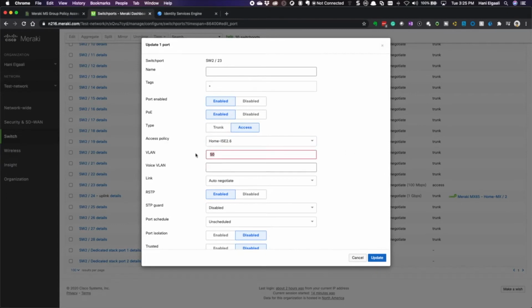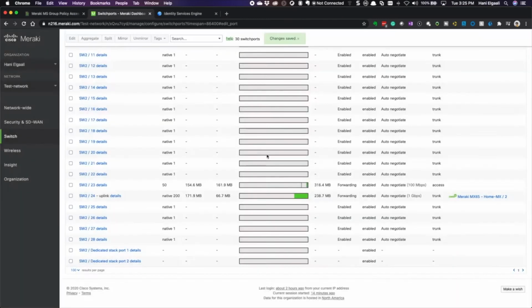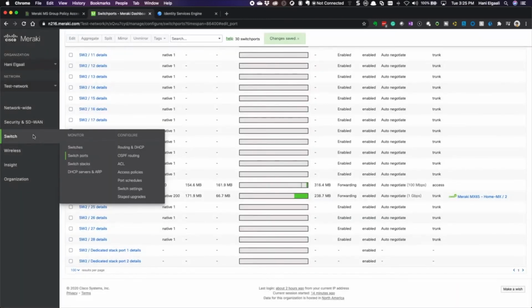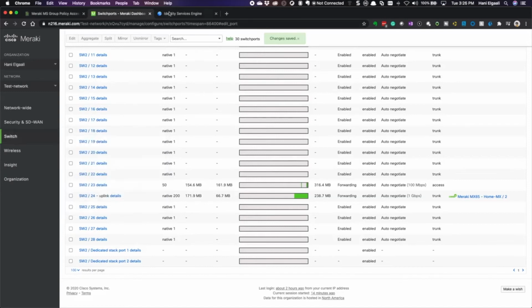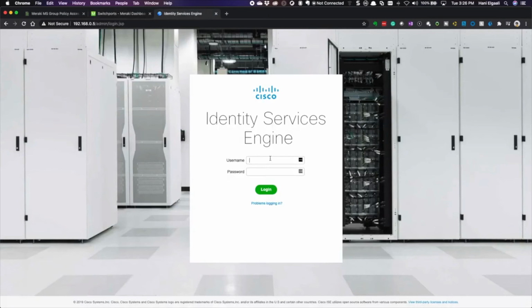Another cool thing is that you can make this dynamic and assign a dynamic VLAN from ISE, but in this example we're just going to put it statically here and update. So at this point our device is actually ready. Let's look real quick at what ISE looks like. We're going to go to our server here. I use ISE 2.6.